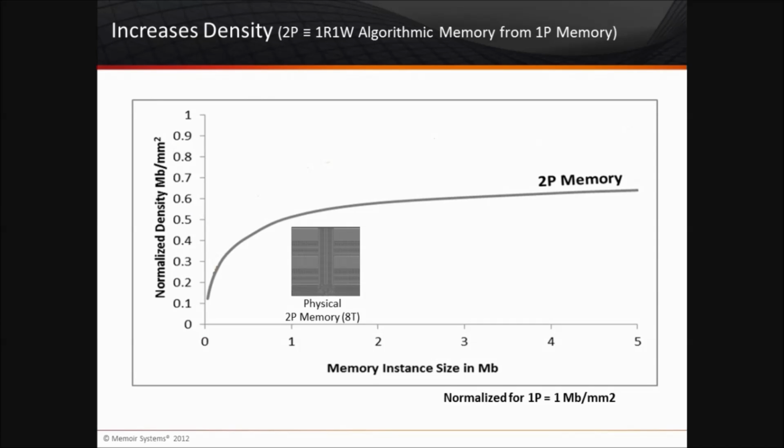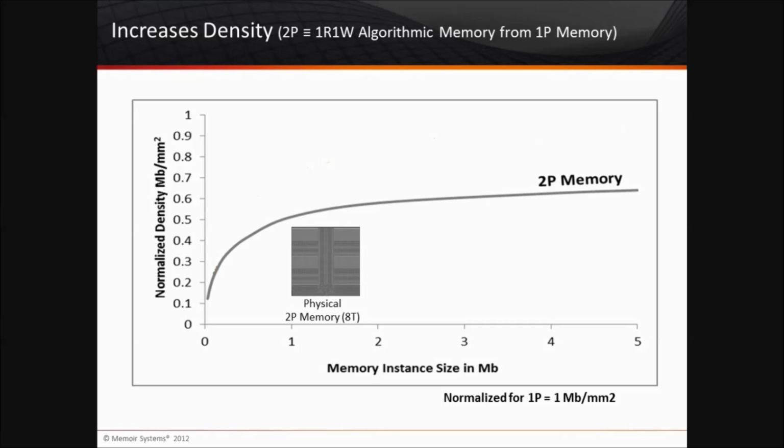The next question to ask is, if you can increase performance by adding more bits, can you play the game the reverse way? Can you get a better memory, just more dense, but keep the performance the same? So what we're going to look at is this experiment where we've looked at a two-port memory. So this is one read port and one write port per cycle. The x-axis is the instance size of memory, drawn in megabits. And the y-axis is the normalized density of the memory. A quick thing about this graph is we've normalized the single port density to 1 megabit per millimeter square. So the standard 6-transistor cell lines up somewhere here in density.